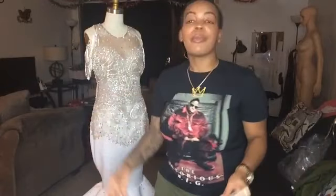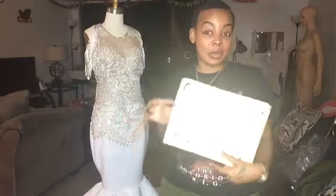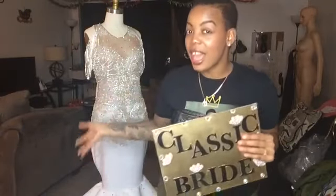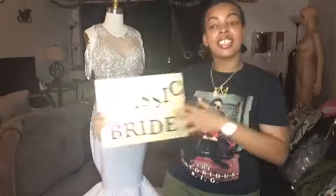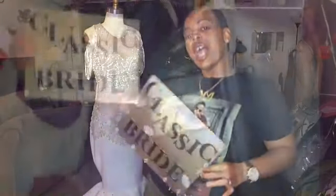Another tip of something that I do when all of my brides come for a fitting or for a pickup, I have this. And this says Classic Bride. So when they try this on, I do boomerangs. They hold this and they dance with my Classic Bride. You know when you guys see Kleinfeld, when you see Say Yes to the Dress, they have things like this. So I thought, how cool would it be for me to have my very own Say Yes to the Dress Classic Bride like thing to do for Instagram or boomerangs.